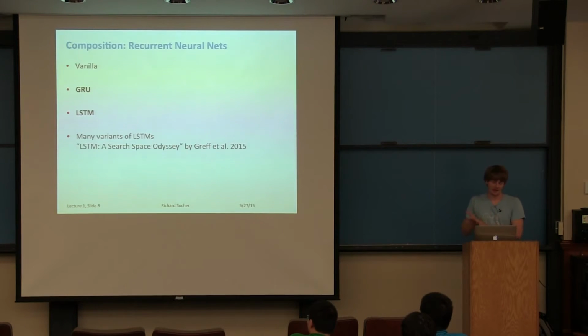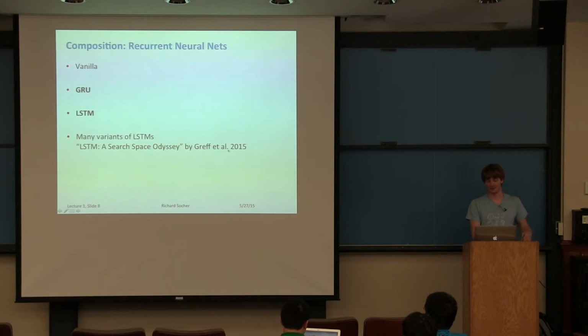The last one, I think, is for a reason. Using recurrent neural networks is personally where I think the most interesting future research lies, especially when you use the ideas of gates. So gated recurrent units or long short-term memories are, I think, the way to go. But again, this will be up for debate. It's still an active research area. There are a ton of different variants of LSTMs, so if you're interested in this, there's a great paper that just recently came out a couple of weeks ago, LSTM: A Search Space Odyssey, by Greff et al. Definitely a good paper to explore if you're into that.